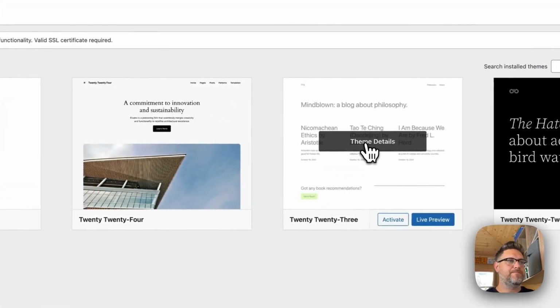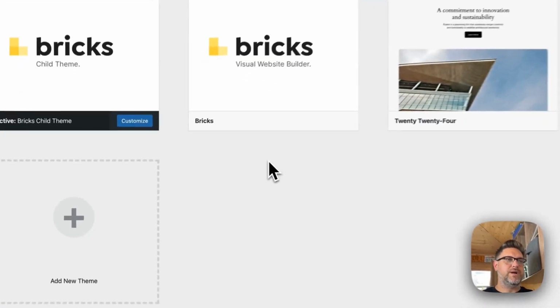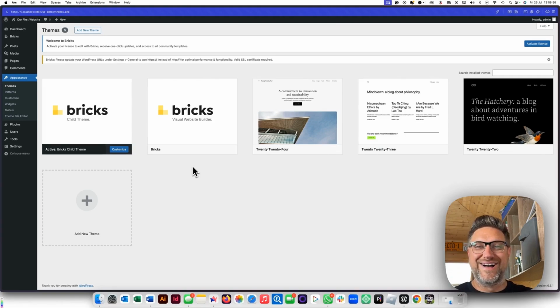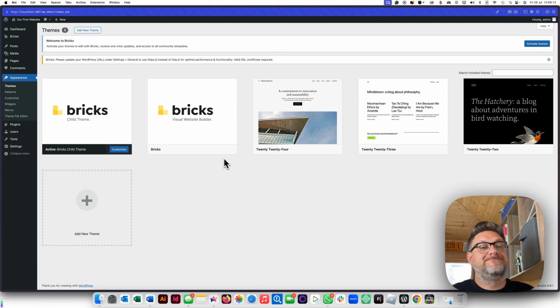We've got Bricks licensed, and you'll see you've got Bricks child theme, Bricks visual website builder. This has the tag of active, so you know that the child theme is currently active, which is great because when you update Bricks, it will be this one that updates. It's complicated, but you've got two copies of it. One reads from the other one. So the child theme reads from the parent theme and gets all the information across, but the parent theme, which is the first one, is the one that updates. So that can update and it won't break the child theme if you've made any changes to it. That's why we do it.